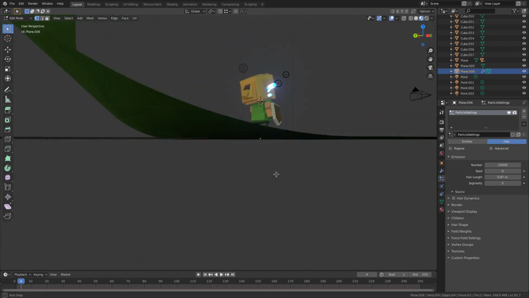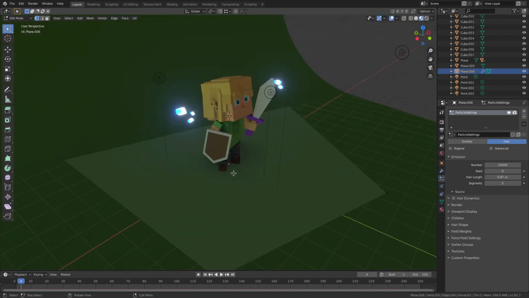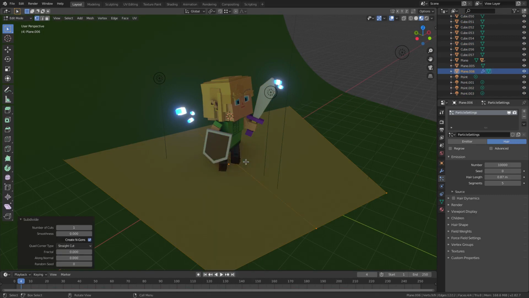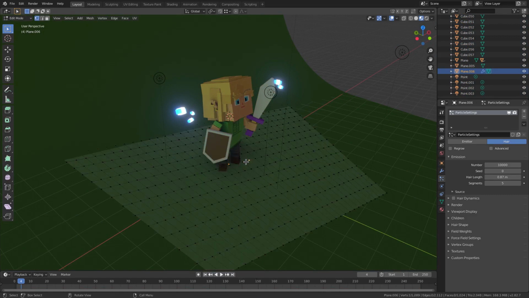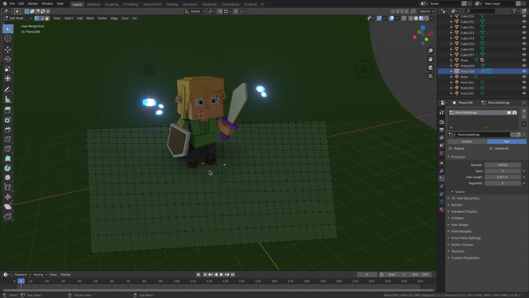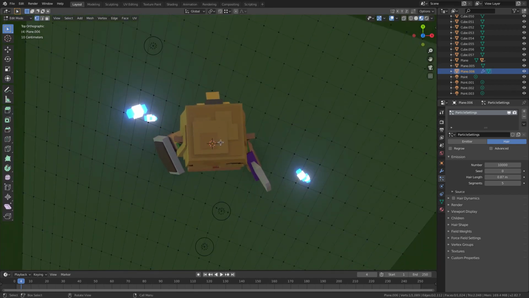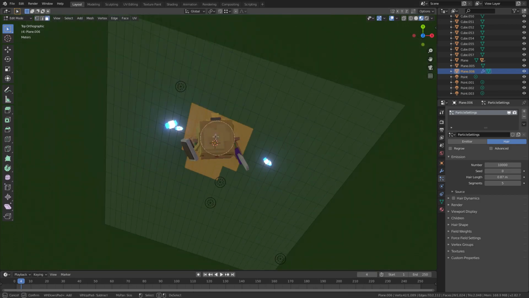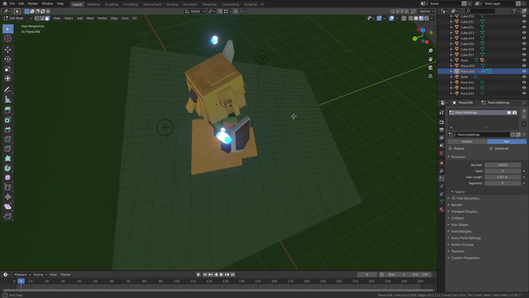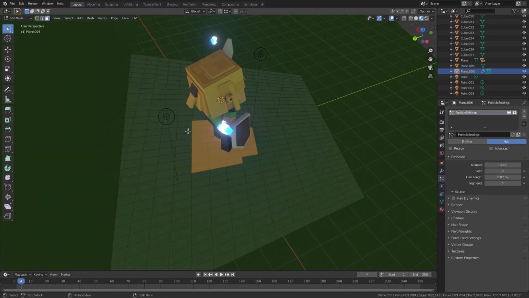What edge did I just subdivide by accident? Grab everything first. Grab everything. Subdivide. I think that'll be fine. And then we'll just go ahead and go to top view. And then everywhere he's standing, I'm going to hit C. Actually, I'm going to go to face select mode first. Then hit C, and then just kind of brush over top of where he's standing here. The back doesn't really matter too much, so I'm going to get rid of these.